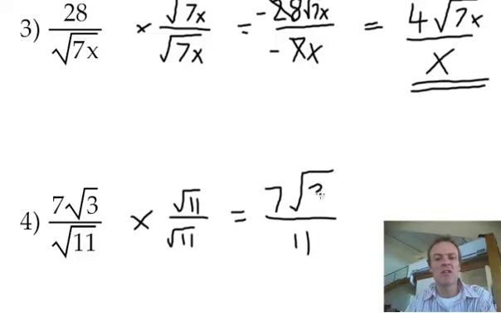Now this is going to be 7. What's root 3 times root 11? Just root 33. There we go. So that's all I can do. I can't simplify anything there. All I could do is just kind of combine those two into a single root 33. Can't reduce to 7 and 11. That's the answer.